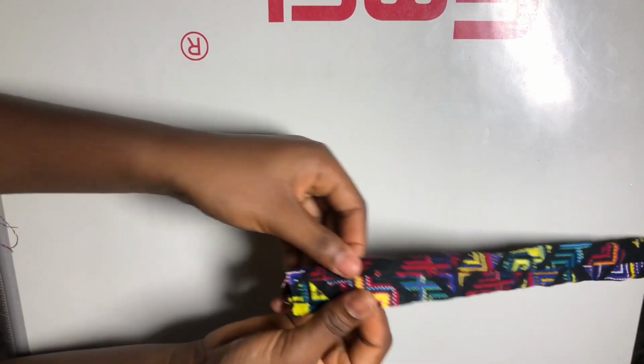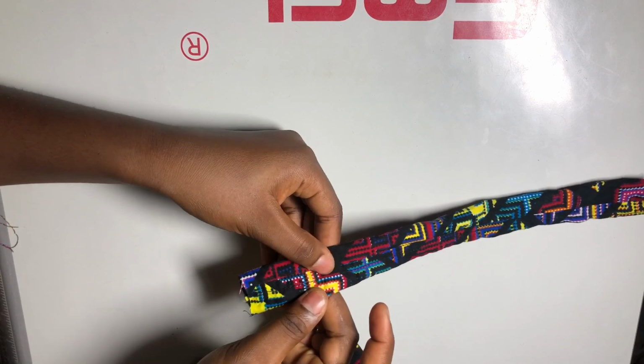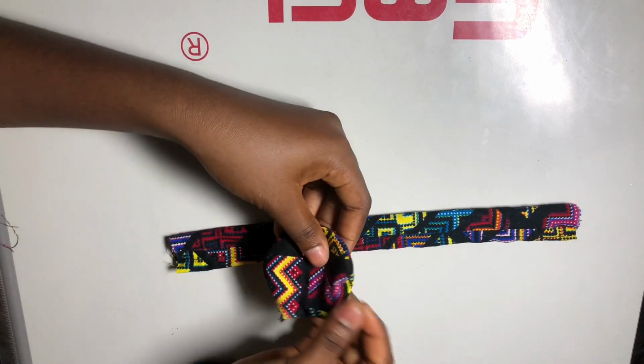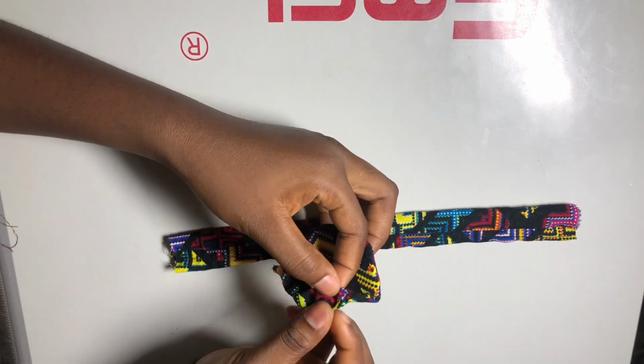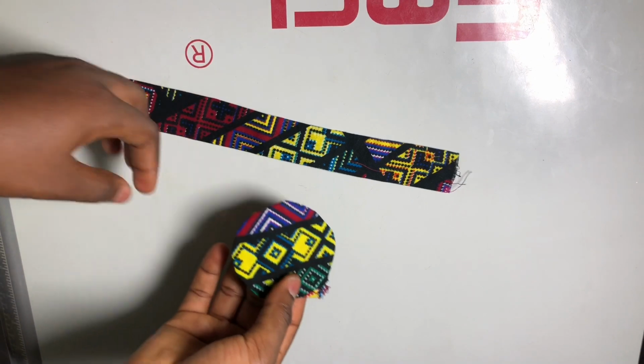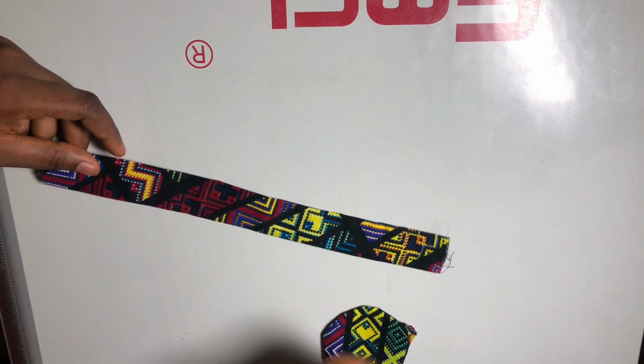After you've been able to turn it inside out, you're going to push the seam to the middle of your back, okay? Then you go ahead to iron the circle and the long strip, and I'm right back. So after ironing, this is what it looks like. It's looking all nice and flat.